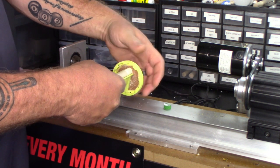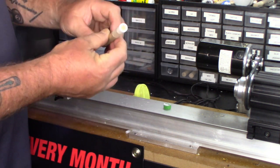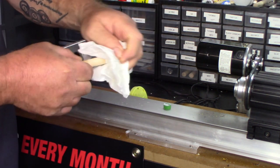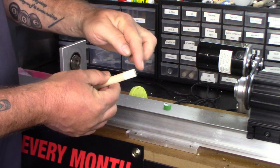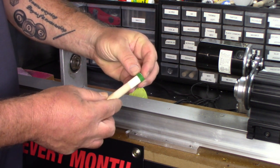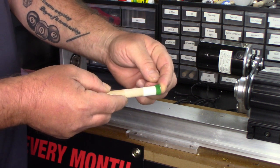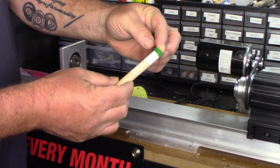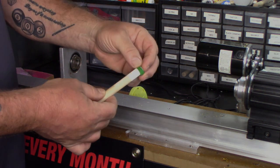Rotate the disk at the end so you can see. When I'm done, I have a nice flush surface and I go ahead and remove all the excess. Now I have a perfectly flat surface — you can see how clean that is — for my tip to adhere to. You can see how flush that is all the way around. It is perfectly flush. Now I have the proper prep work on my ferrule to install a tip correctly.